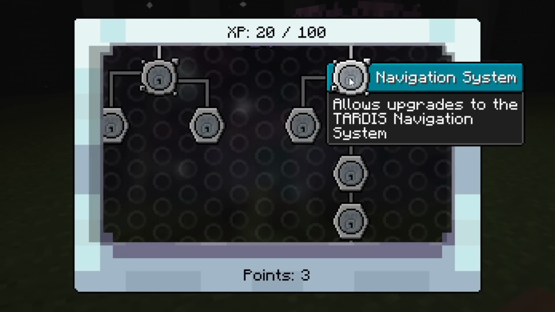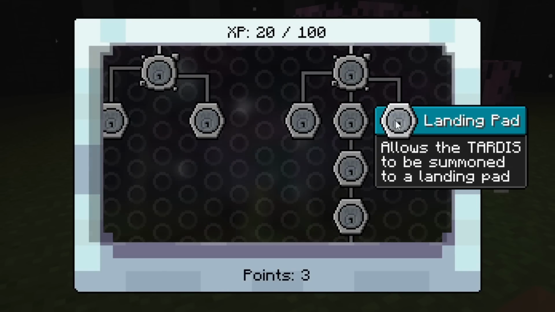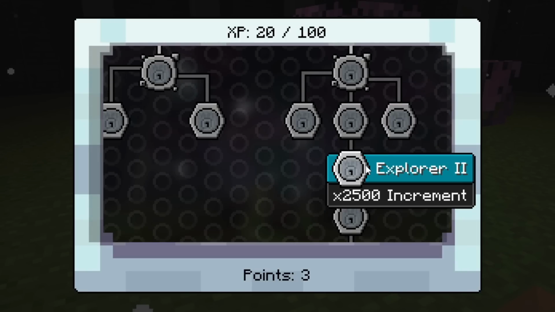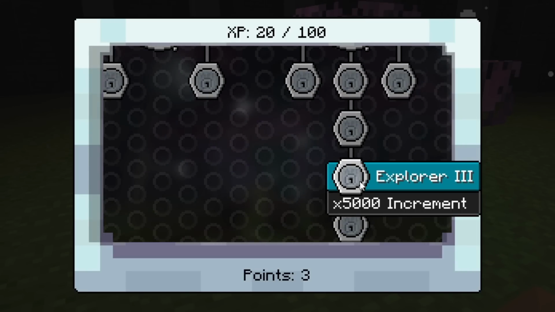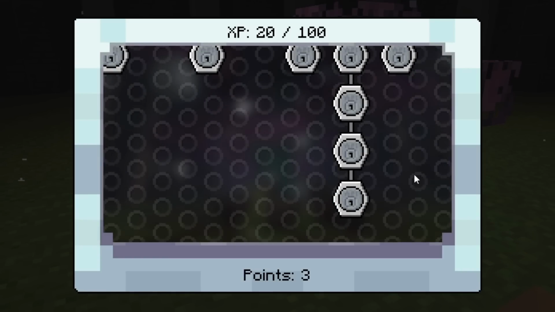And finally, if we go down the navigation system, there's plenty of stuff we can do. You can create waypoints, you can create a landing pad, which has to be crafted using an Astral Manipulator, and that allows the TARDIS to be summoned. So for example, you could summon it into your base, and then you've got various levels of Explorer. Explorer 1, Explorer 2, Explorer 3, and Explorer 4, which allows interdimensional travel.